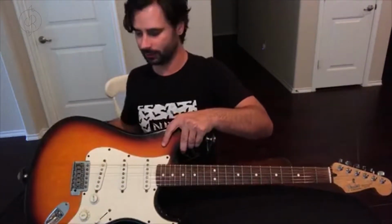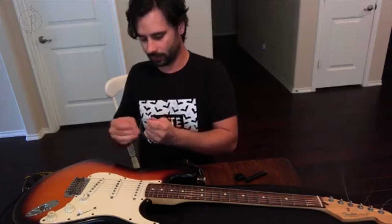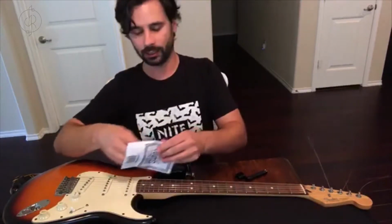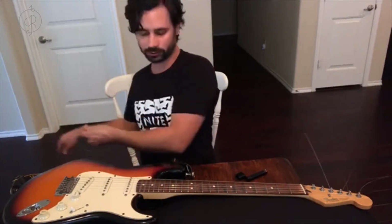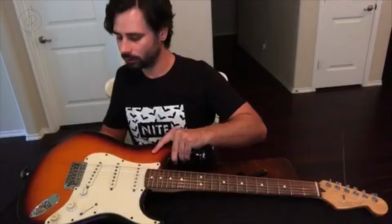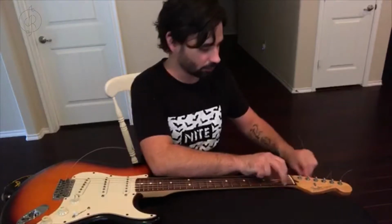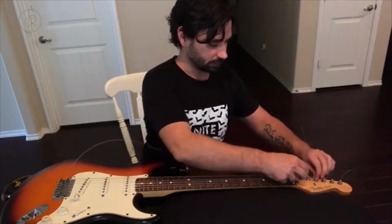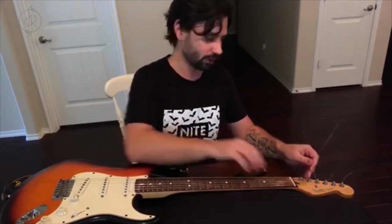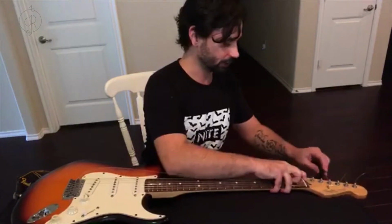Man, I can't believe how fast these strings died. I mean, I got a lot of playtime on them this last week. When I was on the road, I used to change my strings every single show, so that would be just about every day, and keep everything nice and crisp. Because you're rehearsing before you go on, and so you get enough playtime on it to help deaden those strings. And whether I was playing guitar or playing bass, it didn't matter. Well, bass, I didn't change them that much because I was playing alternative country music, and I was playing a 5-string bass. And the deader the strings were, the kind of cooler it sounded.